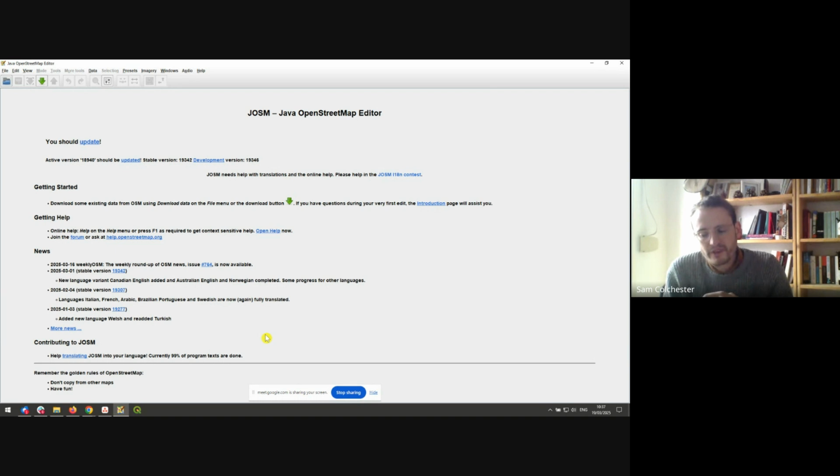So although it might be good to email attendees of an event beforehand telling them to download the installer, for the actual setup of JOSM, installing the plugins, logging into OpenStreetMap, and setting up remote control, it's better to do that on the call, during a mapathon, either in person or on a call, because that gives people a chance to troubleshoot with you. People often run into issues with those setup steps.